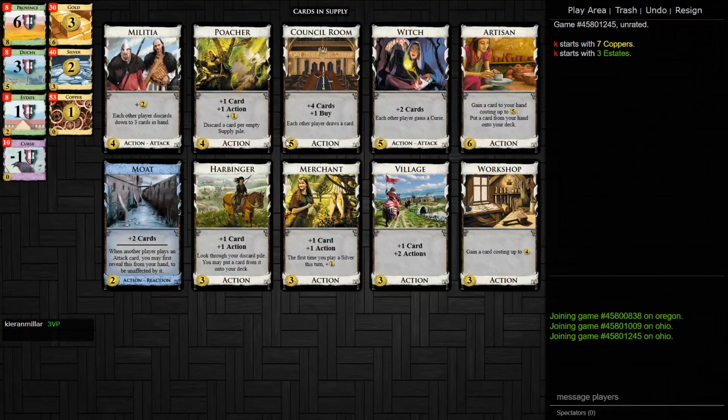So here we have, again, a no trashing Witch kingdom. We do have Village as our only village, but we've got Witch. And there's all this cursing, and it's actually quite difficult to get through our deck. We have Workshop. There's a lot of cards to gain with Workshop if we want to. So we could Workshop for Villages, Harbingers, Merchant, Poachers, and Militia.